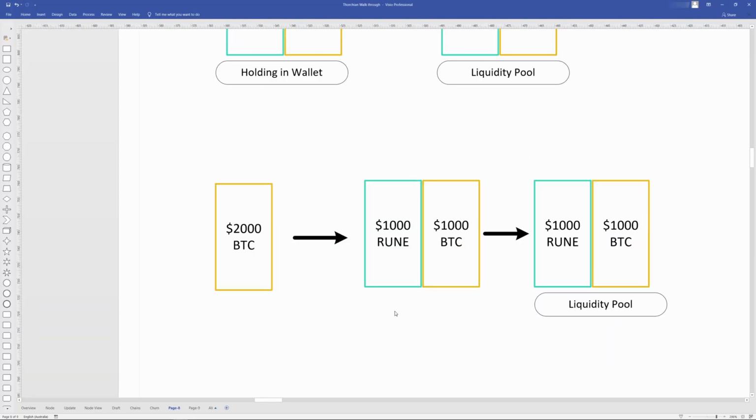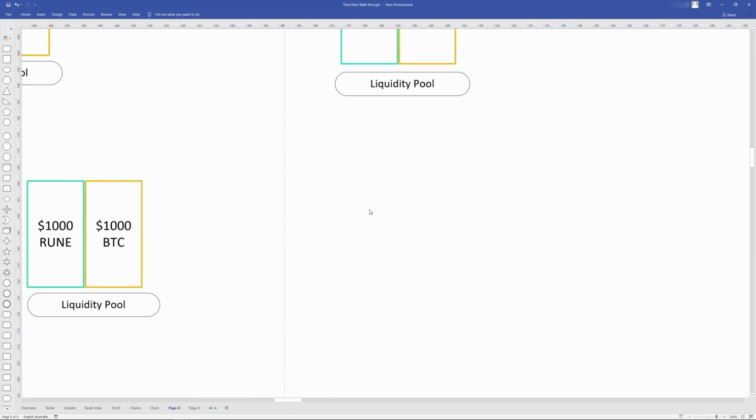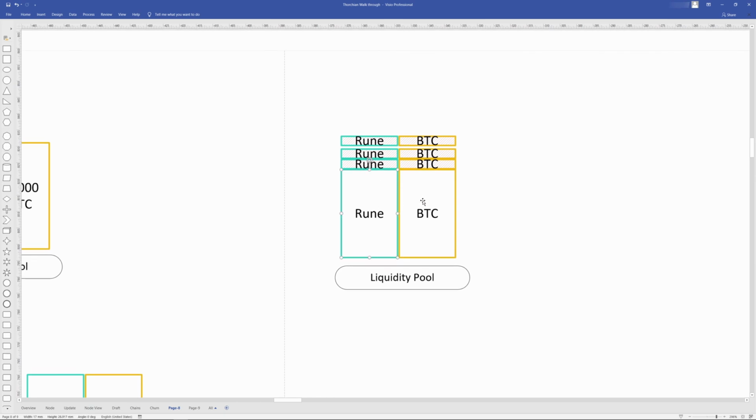So going back to here, your liquidity pool is going to look more like this. So you're going to have your initial deposit here and here, and then you're going to have all these fees that have accrued up over time due to you being a liquidity provider inside of this pool. So you'll get paid the total amount of impermanent loss that you might have got minus any fees that you've been paid. So if your impermanent loss was $100 and you had $50 worth of fees that you've collected, then your impermanent loss payout will be $50, not $100.